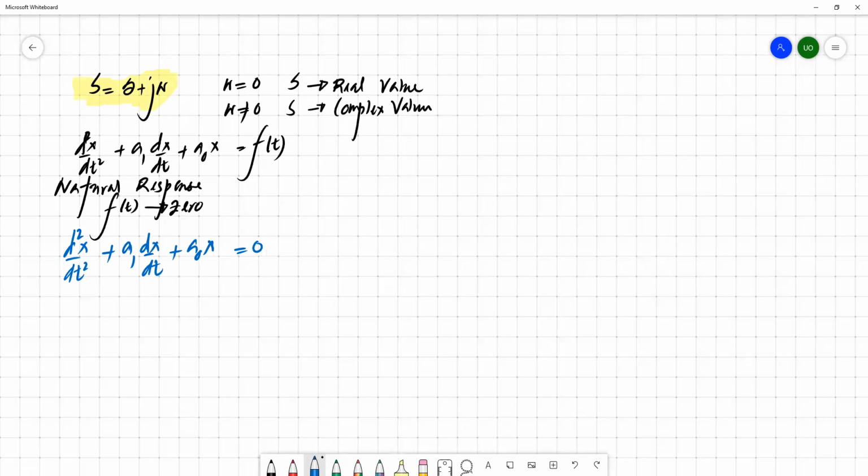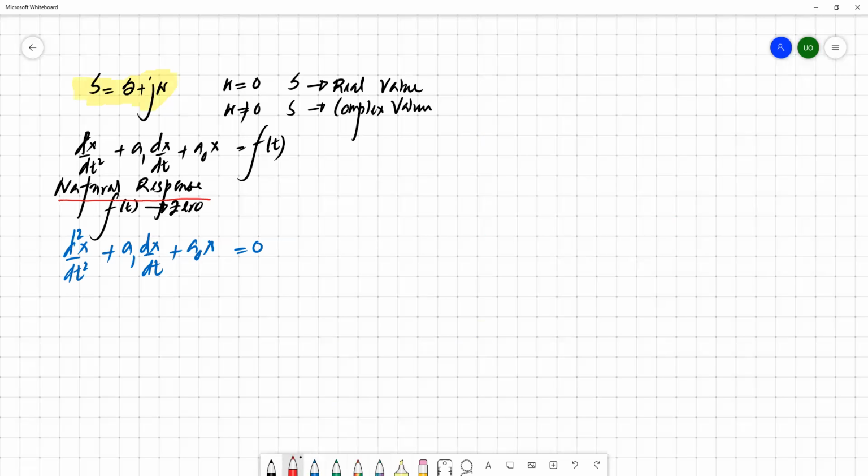Equals 0. So your right hand side should be 0, because we need to simply neglect the impact of these external forces. Once you remove the impact of external forces, you can think of how we can get the natural response, which is basically the impact of the initial conditions of the circuit. So this is the modified differential equation targeting to get the natural response.